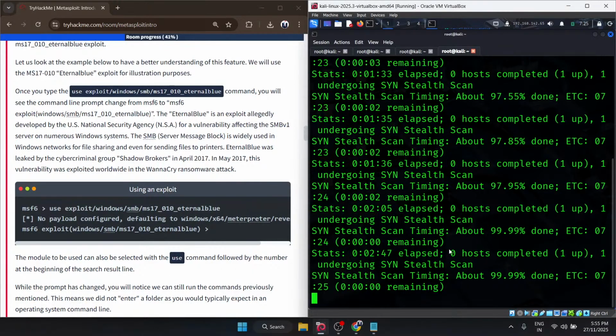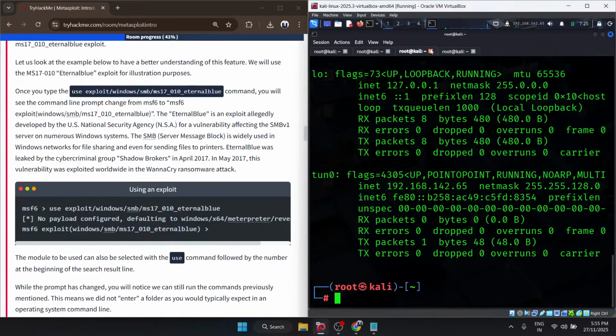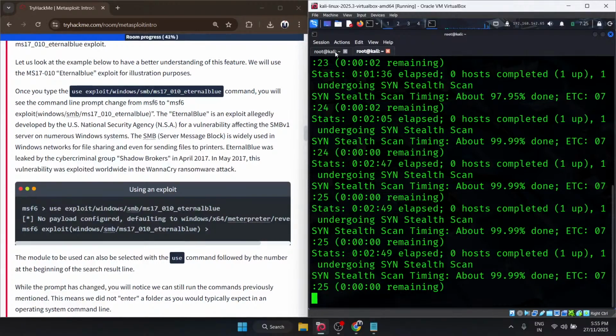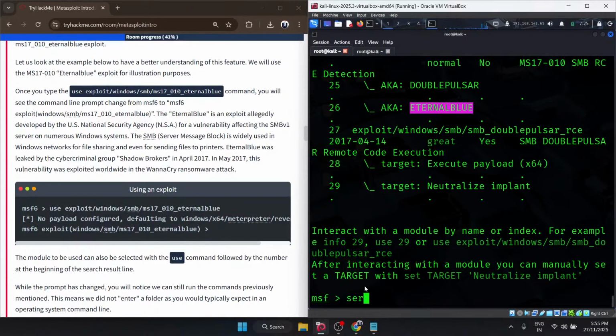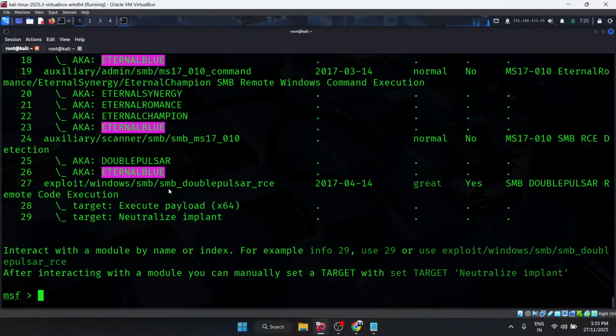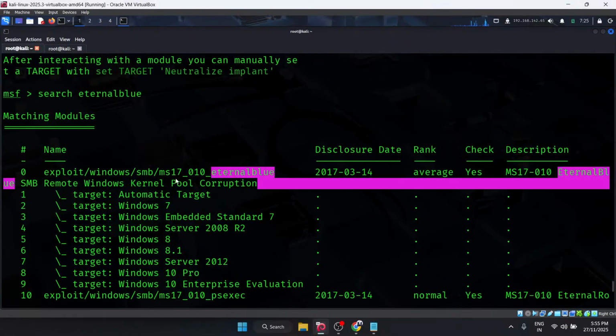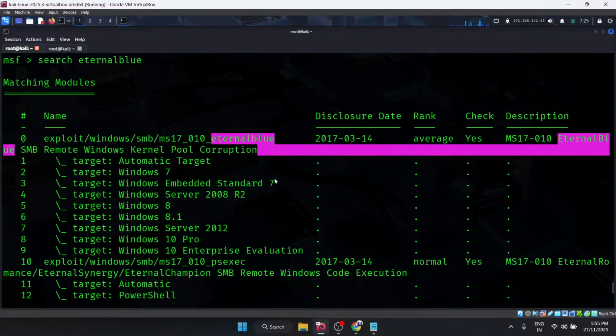Why is it taking so long? Let's search in your MSF console. I'm going to search for this thing. Okay, I already have it here. You can see exploit Windows SMB EternalBlue is present over here.